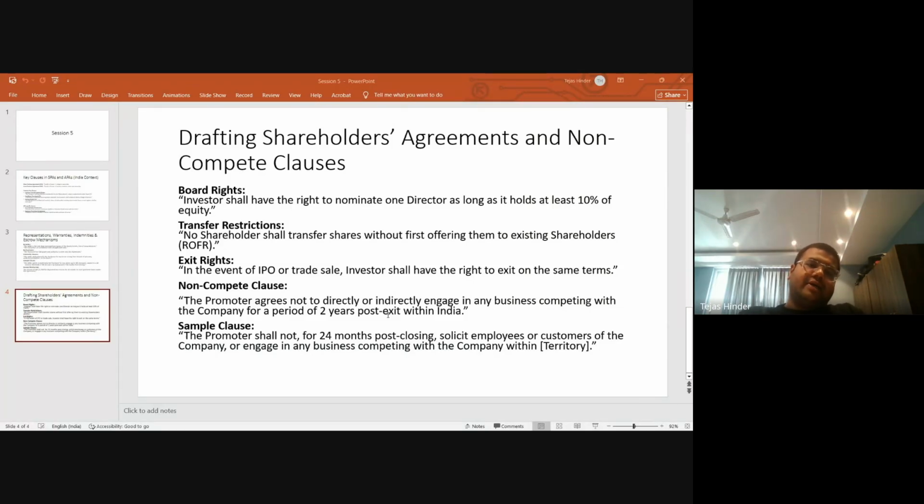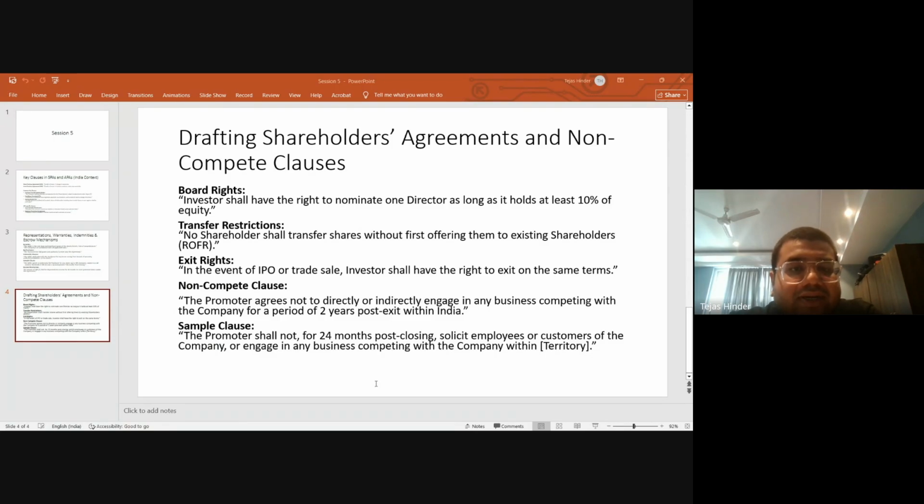Then comes your amendment clause, which will specify that the shareholders agreement overrides prior understandings unless otherwise agreed. One thing is, you need to ensure that shareholders agreements are consistent with the articles of association. Under Indian law the articles of association are binding on all shareholders, and any conflict between the shareholders agreement and the articles of association can render the shareholders agreement unenforceable vis-a-vis the company. So the articles of association must be amended accordingly under Section 14 of the Companies Act of 2013 before such shareholders agreement is signed. Then comes your non-compete clauses.